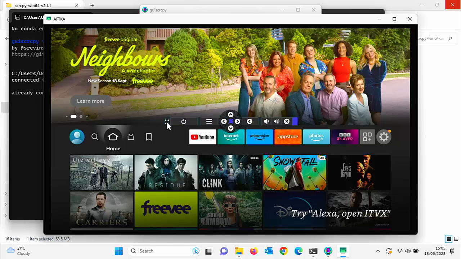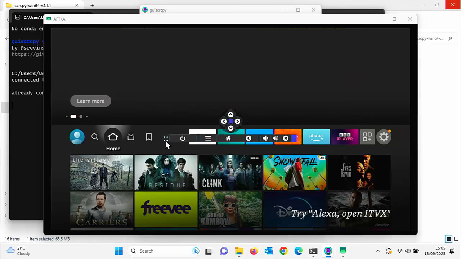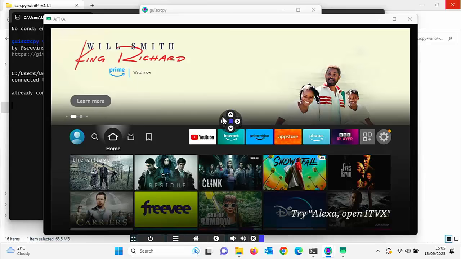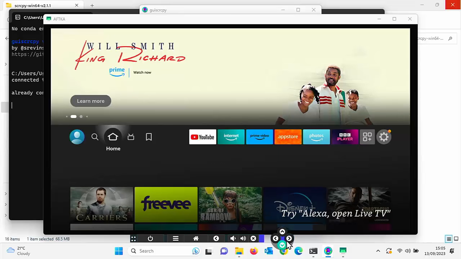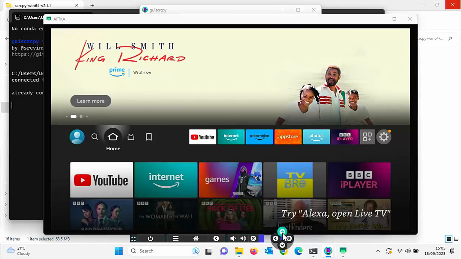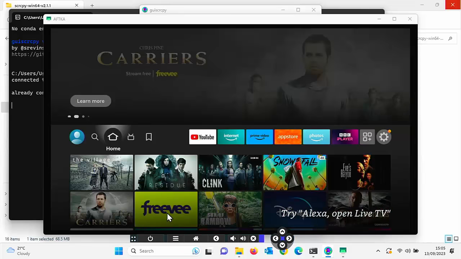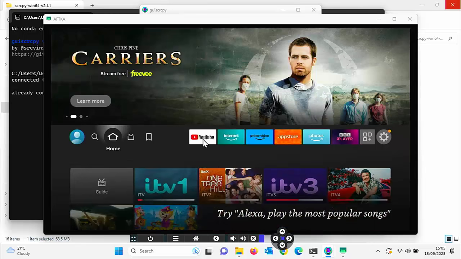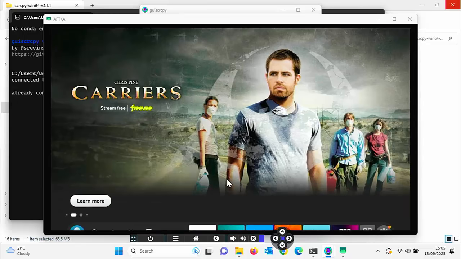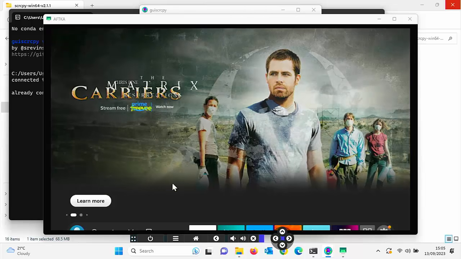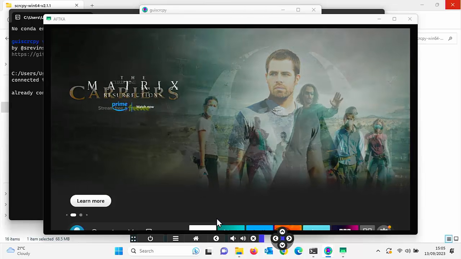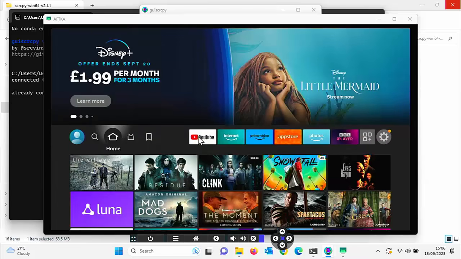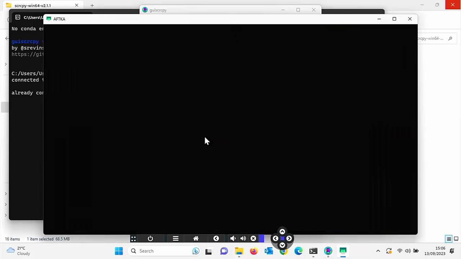And what you can do is you've got this little menu bar here. You can move that out the way if you want. And these buttons here, you can move these out the way. So these sort of replicate the key presses on the remote control, these arrows. But not only that, you can also use your mouse here. So if you wanted to, you could go down, say for instance, to YouTube and just double click on it and YouTube should then open up.